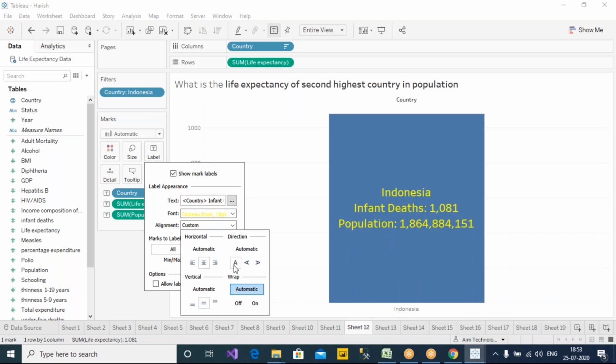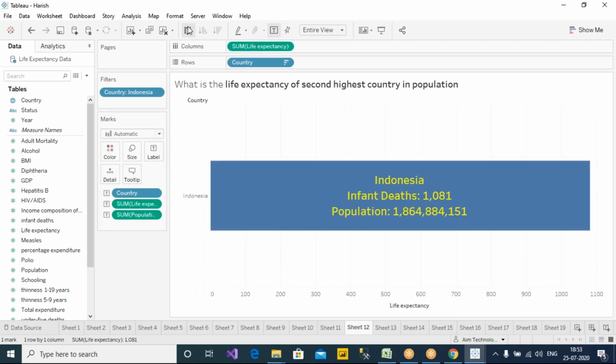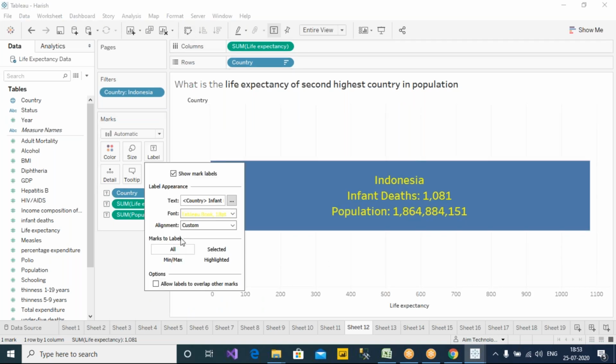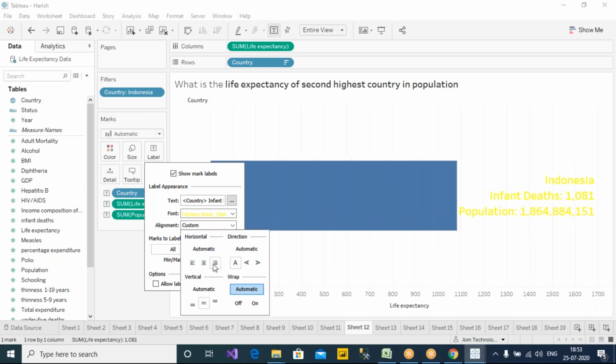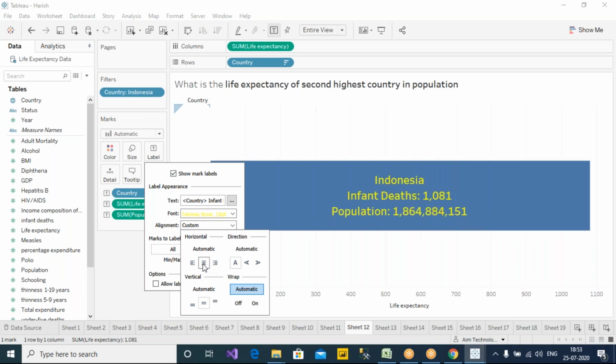But why, sir, this thing has not happened before swapping rows and columns? It was in a horizontal bar, so it resisted to show that. But now observe. So here, you can move to the left side, center. Okay. It should work.